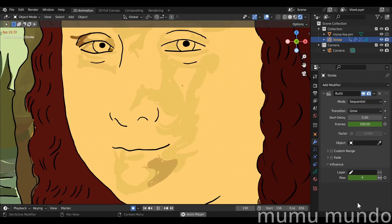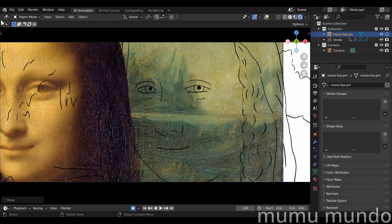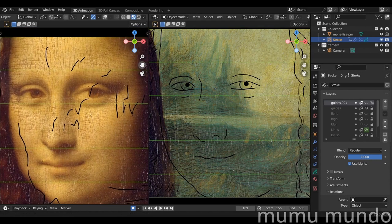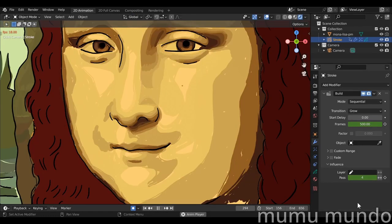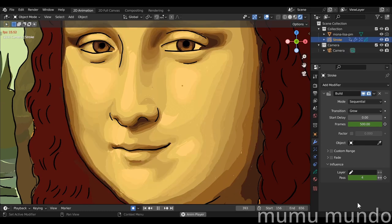I then added the layer called brush and started painting the girl. I put the reference on the side and split the viewport to have it always in sight. I added a layer with horizontal lines that acted as guides so that I can align the reference with my painting, but I should have made a grid with horizontal and vertical lines. I used the eyedropper to pick some colors from the reference but edited most colors to be a little bit more vibrant.